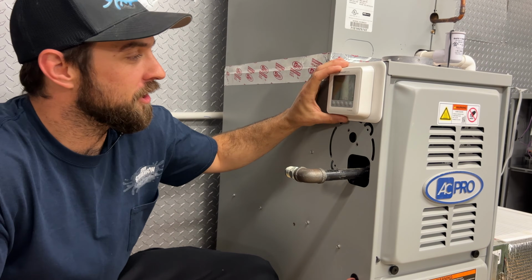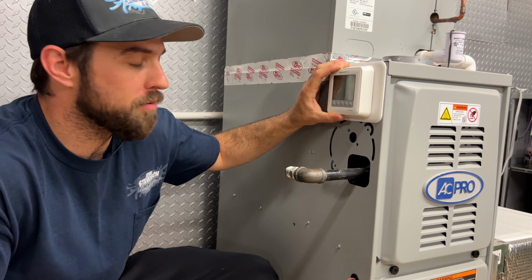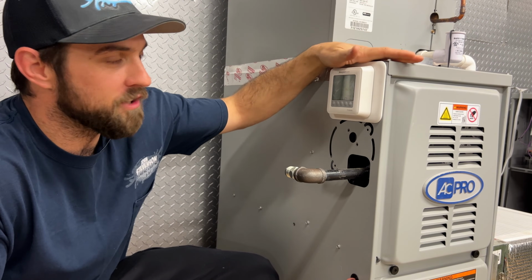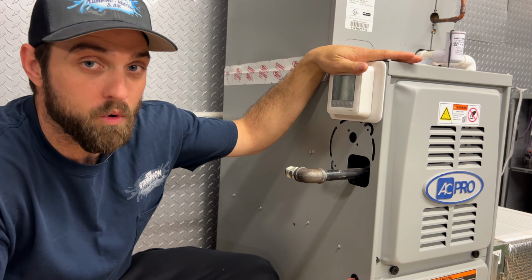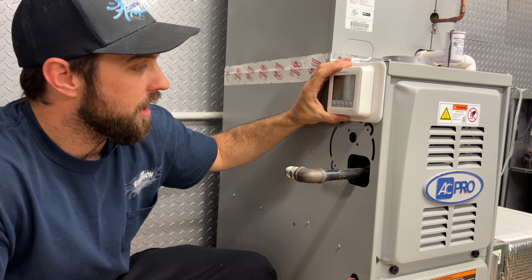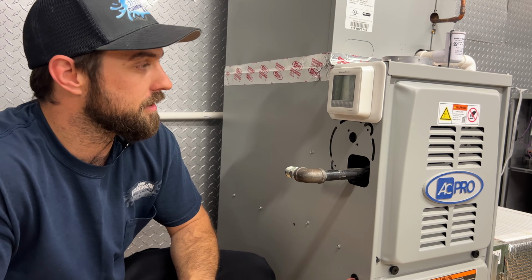Okay, so right here we have our Honeywell T6 Pro thermostat. Please disregard where ours is at. You're going to find yours on the wall in a hallway or possibly in a bedroom. The only tools that you're going to need for today's job are two AA batteries.